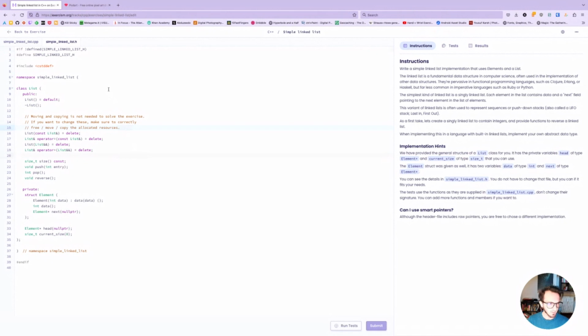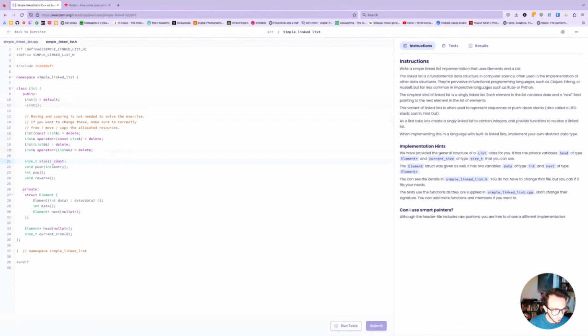But let's start with the exercise. This is the scaffold that we have. We have a class list. There's a default constructor. We won't need to build one for it, since it's just a list. This is important because we'll see to it later. Also, we won't bother about moving and copying for now. Maybe if we have time, we might do it, but it's not really important for the exercise.